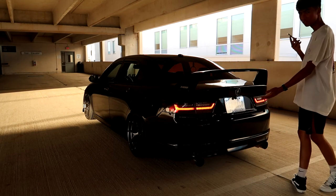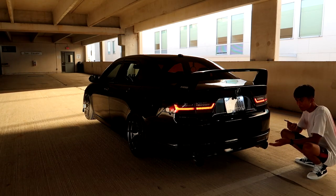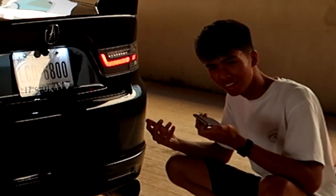Top Speed One custom exhaust. I got this off an S2000 and I just welded mufflers onto the car. It's like a muffler delete, but then I welded new mufflers on, so it's a little bit louder. Does that make sense? I don't know.